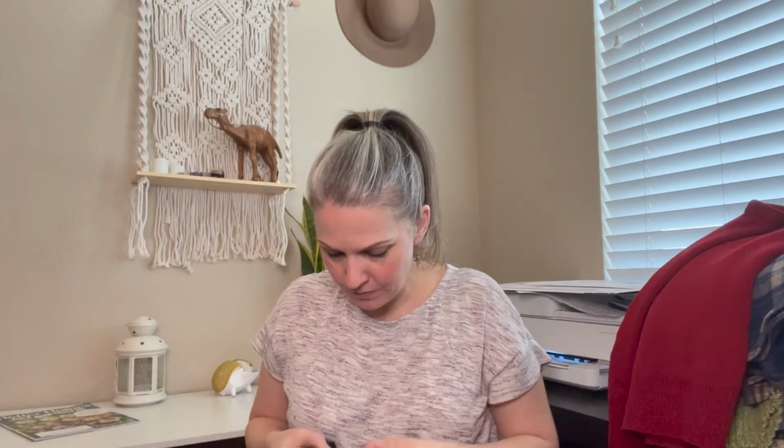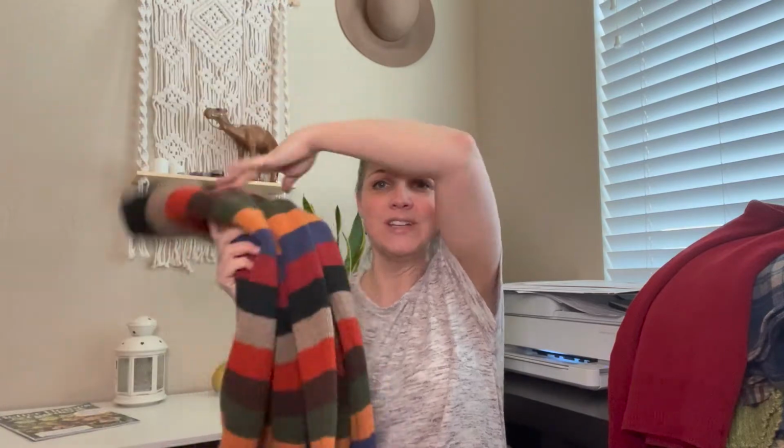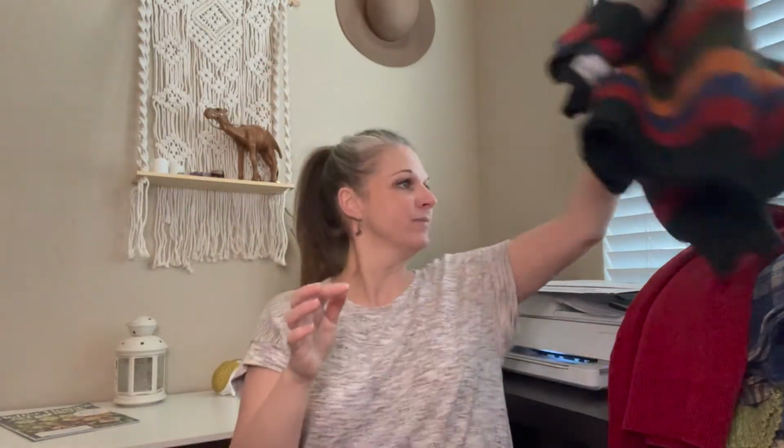It's wool and it's itchy. Yeah, I can tell that it's wool. Let's see on the tag. You can barely read it, but it does say wool. But I can just tell when I put it up against my skin, it just starts to feel a little itchy to me, and I'm totally not a normal wool kind of person. So my skin's just way too sensitive for that.